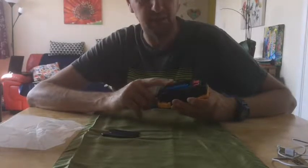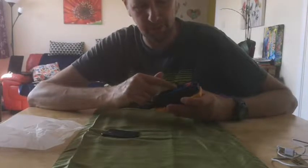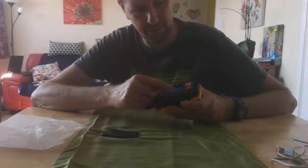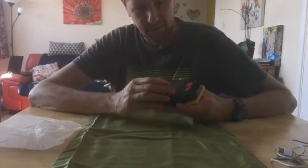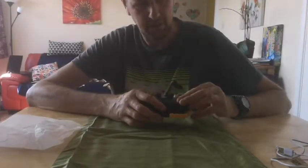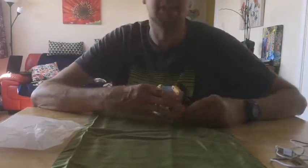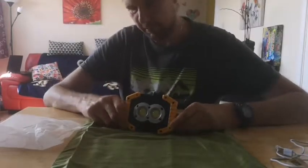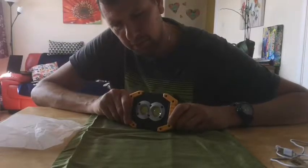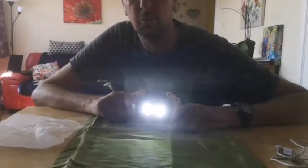For any reason you didn't have these, or these lose their life, you could use four AA batteries in the back here — just put them the other way. Not sure why you'd want to do that when you have these nice rechargeable batteries. So you close that up. Here you've got the rubber switch. It's daytime now coming up to the middle of summer so it's quite bright, but let's just see what kind of light it gives out. That's on high, that's low, and that's on the strobe.